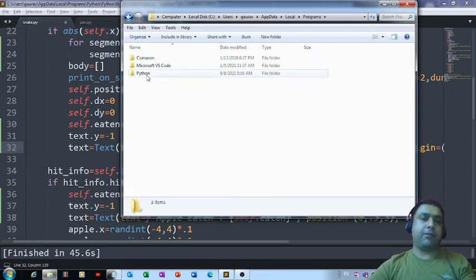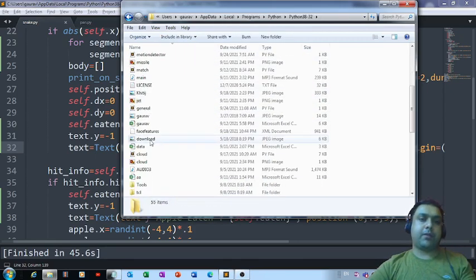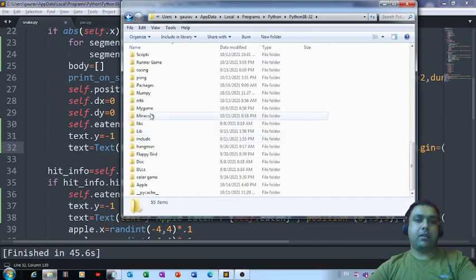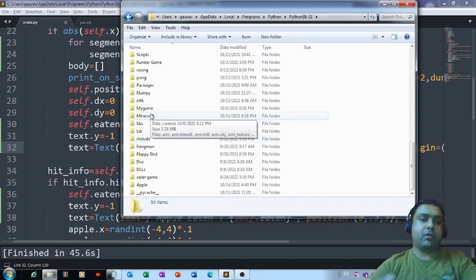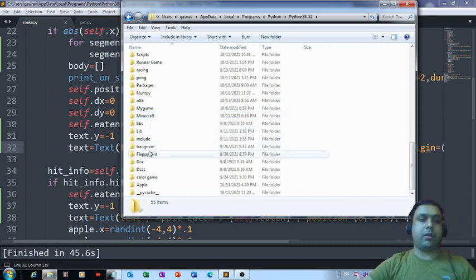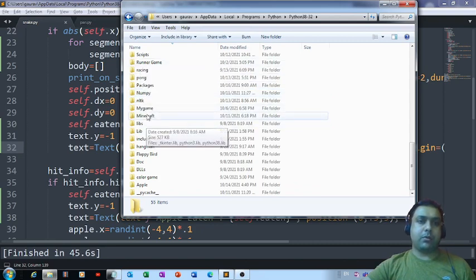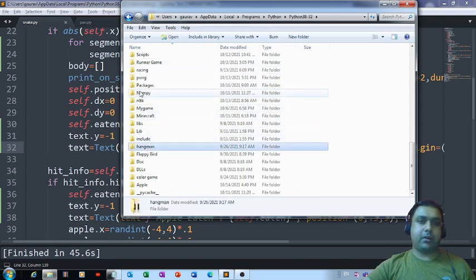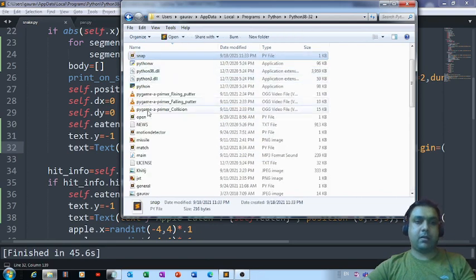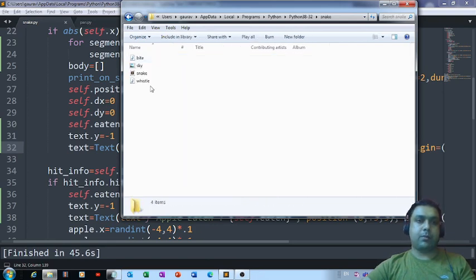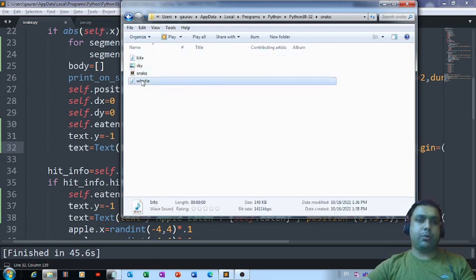It's in the same folder in which I have kept all my game files. So the code file is also there, and the images are also there, whatever I've used. I've used only one image in this game, right? So I can find it over here in this snake named folder. That's the one. And these are the two audio files which I would like to add now to my game.